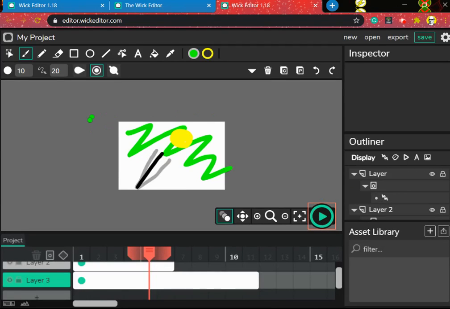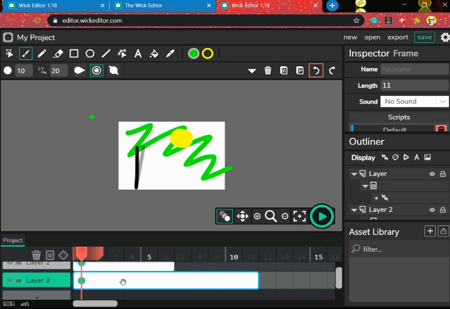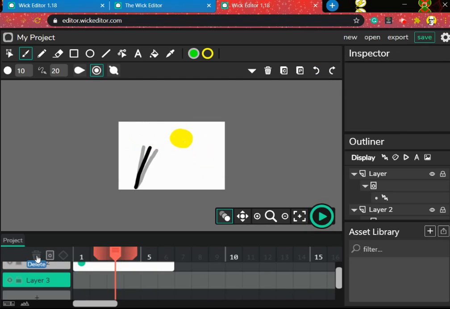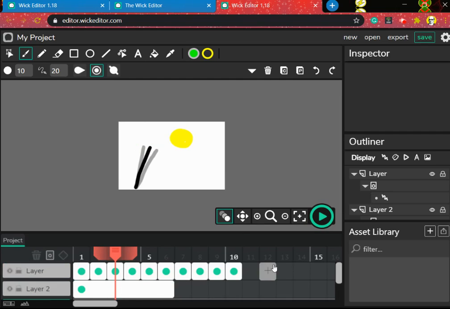Also, I did make a mistake. Don't have anything outside of your working canvas. It will screw it up. It will not work. And again, if you want to get rid of something, you can simply delete that. All right, so this should be enough for you to get started playing around with simple animation using the brush tool, some color, and learning how to use frames.